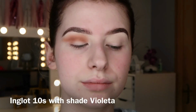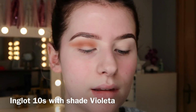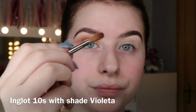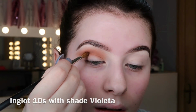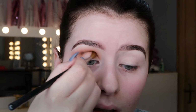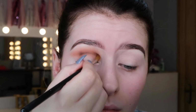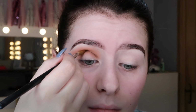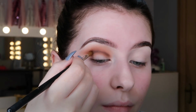Then as you can see here, we're going to take the Inglot 10S with this darker shade, but make sure you hold this brush at the very top. The reason being is it's very flexible and you need to have more control of it. So just taking that directly into our crease, and don't worry girls, this will look really messy for the first wee while, but that is exactly what I love about it, is how clean and pristine it looks after, but it looks so mucky and messy to start off with.